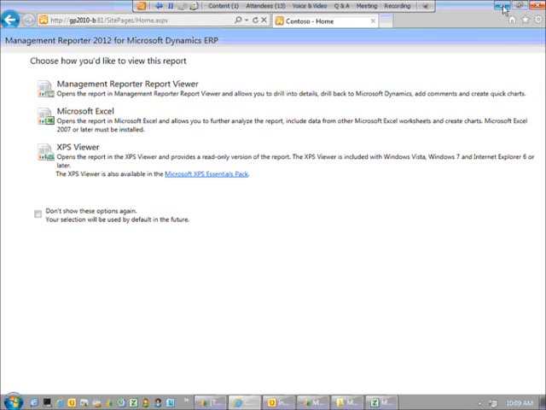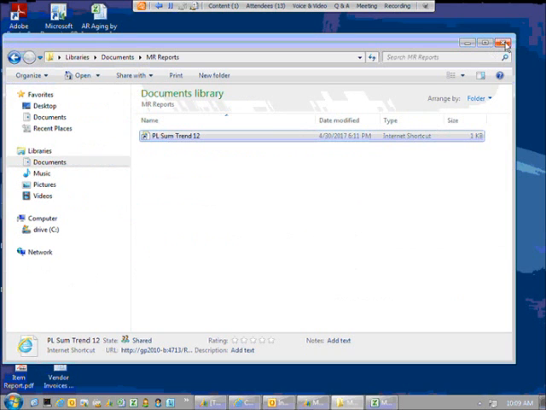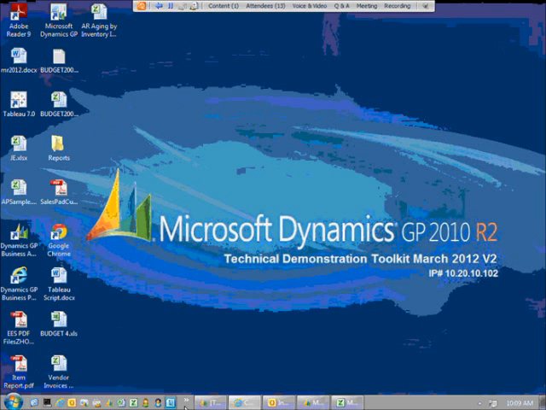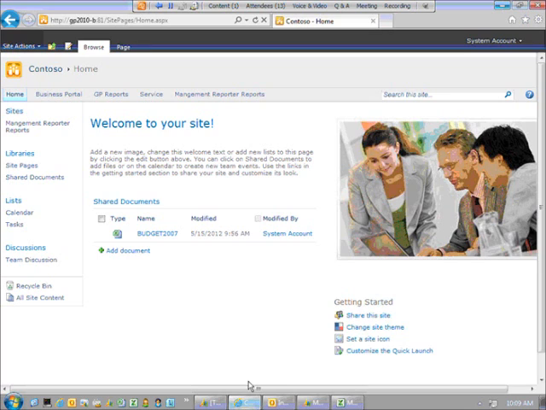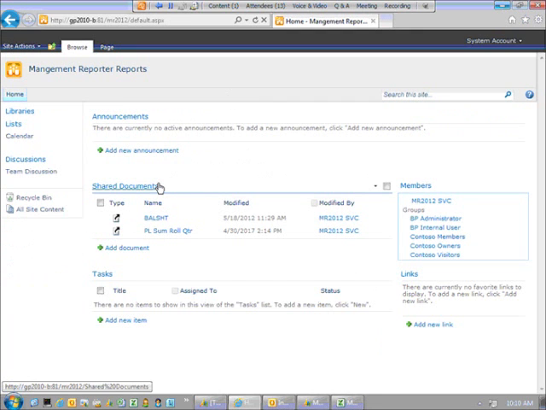Okay. So let's move on then to the ability to view and publish those reports to SharePoint. And so we're going to pull up SharePoint. And I've got a section here for Management Reporter Reports. And you see that I've got some shared documents, and it's published both the balance sheet and the P&L summary role.